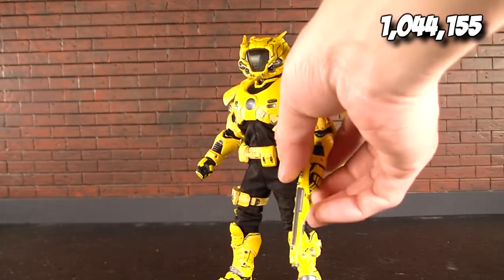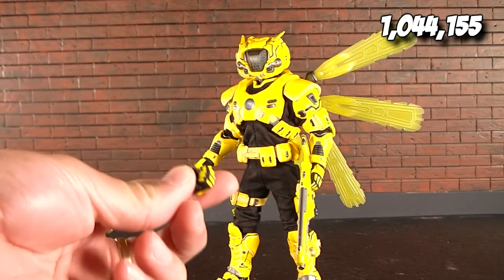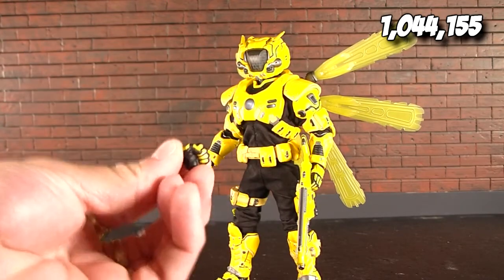Now you notice he has a left-handed trigger finger. He does not come with a right-handed trigger finger. I'm assuming he's a left-handed person. He does have another fist. As you see, he has a right-handed fist, a left-handed fist to match.